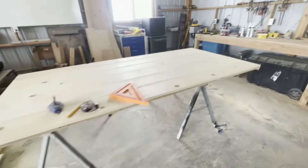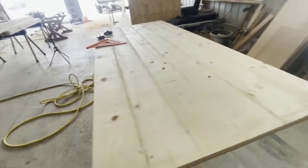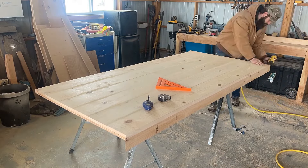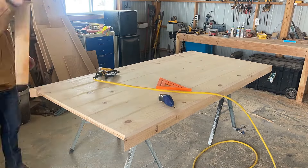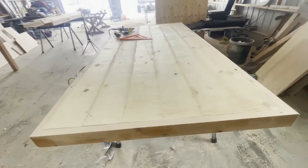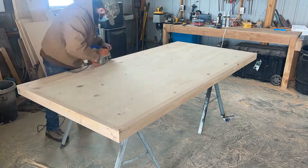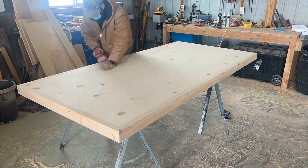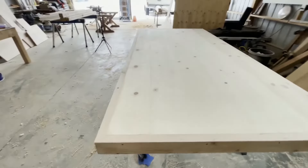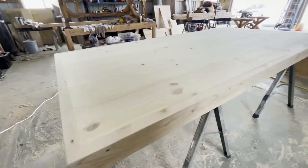After cutting those straight lines, it's starting to look a lot more like a tabletop. We cut the excess plywood off on this side, so now we're going to take those 2x4s, skirt it, do more putty, and then start sanding. Now that the skirting's on, we're going to putty, sand, and get to the fun part — getting some color on this thing. We're done sanding and this looks unbelievable. You won't believe that was the same pile of 1x8s you started with. Got all that putty in there, everything's sanded and smooth, the skirting's on — looks absolutely beautiful. Ready for some color.